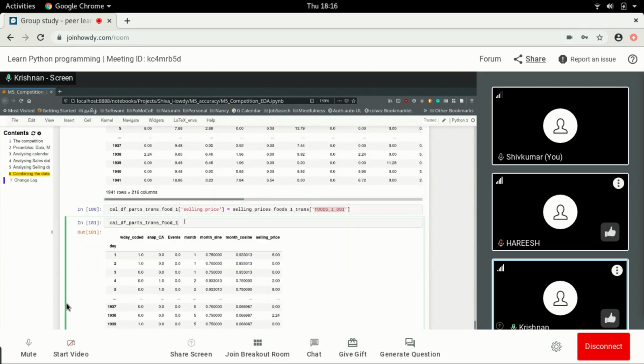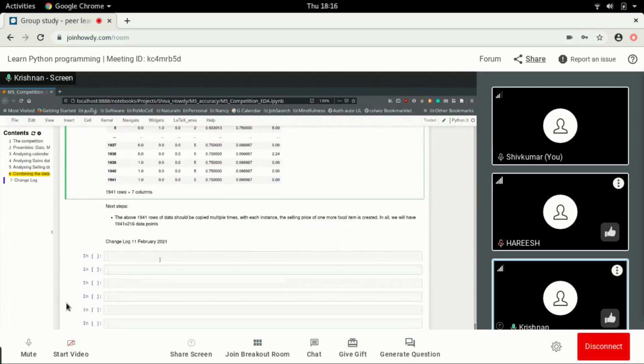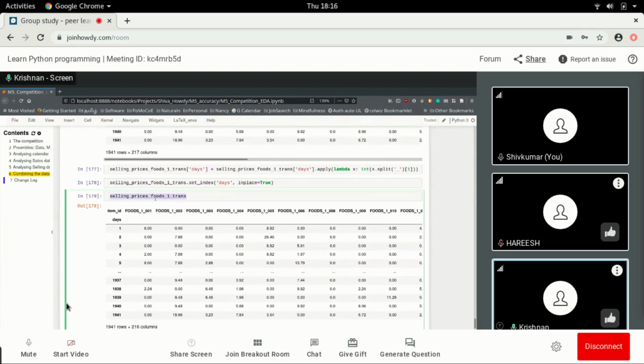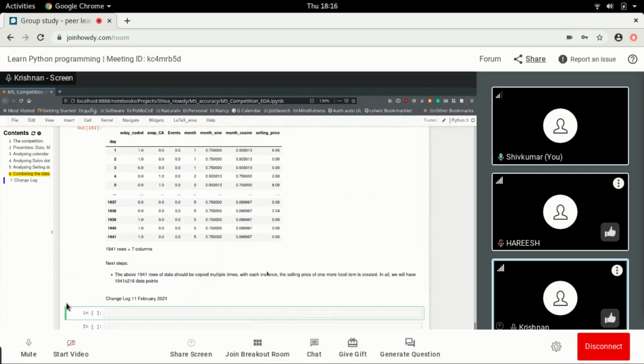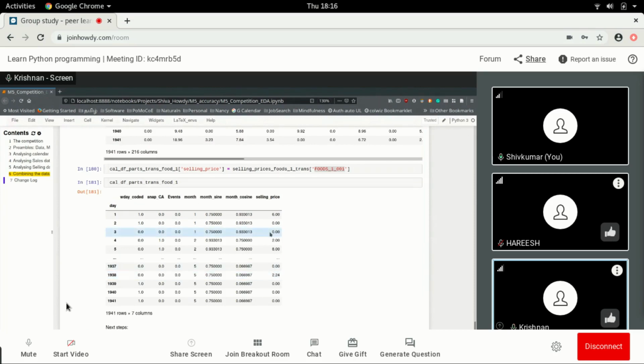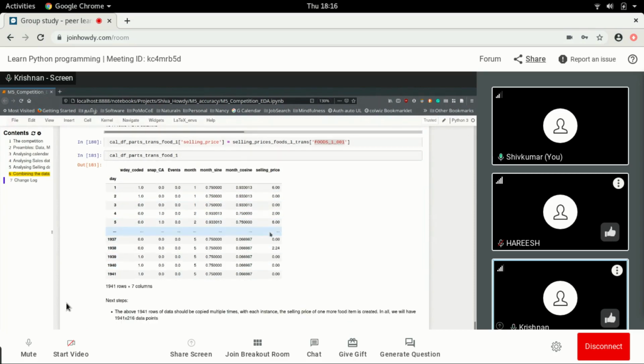Okay, so let's start that. Let's say we have this. So you meant that we have to do a transpose of this. First, if you scroll to this latest data frame that we have, this data frame is for 1941 days. It contains the selling price. Here these are all inputs, right? These are all X's. Yes. So now the question is, do you want to keep your Y here or do you want to keep your Y separately?